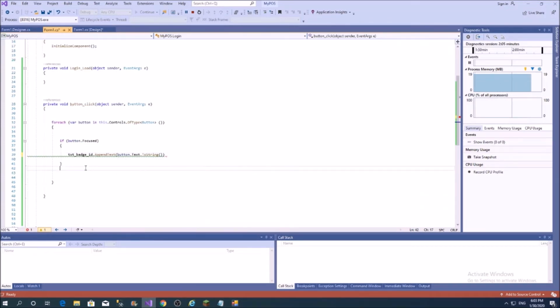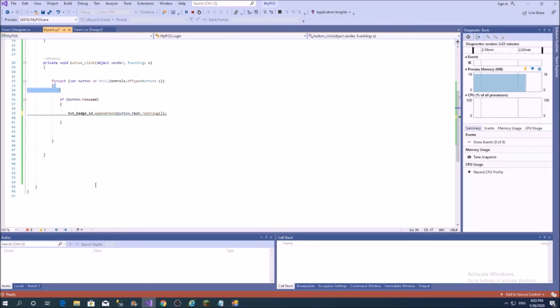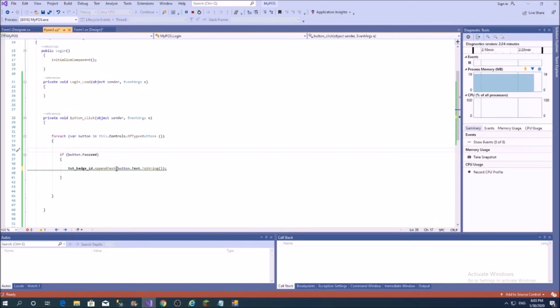And we have an error. Okay, yeah, we're missing a colon at the end. And we still have an error. Why is it giving me an error? Oh, maybe it'll go away.